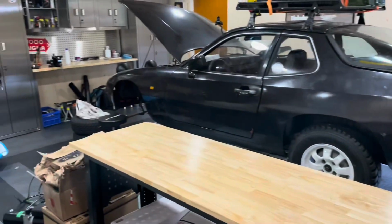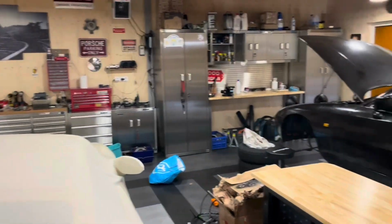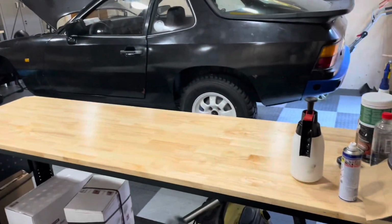Alright, so it's all cleaned up. It took a bit longer than I was hoping for, but it's now nice and tidy in the garage again.